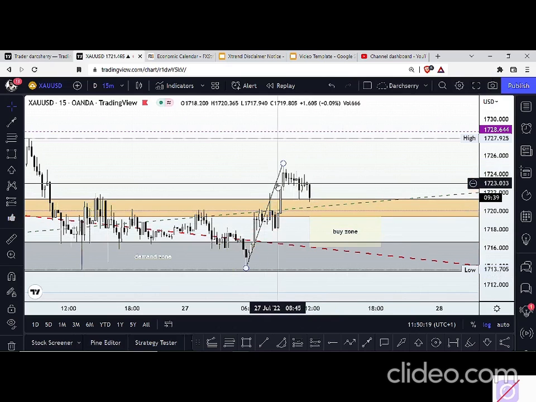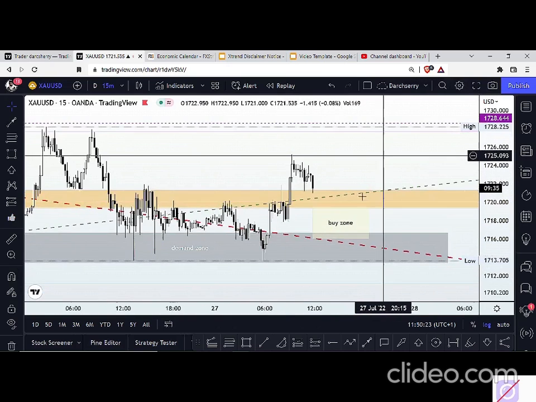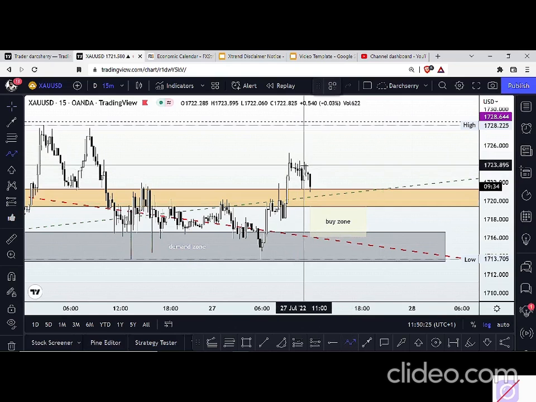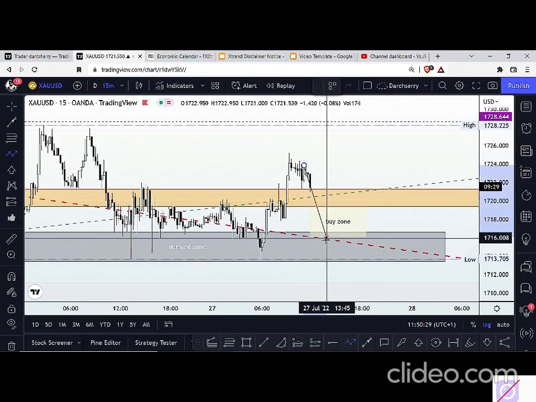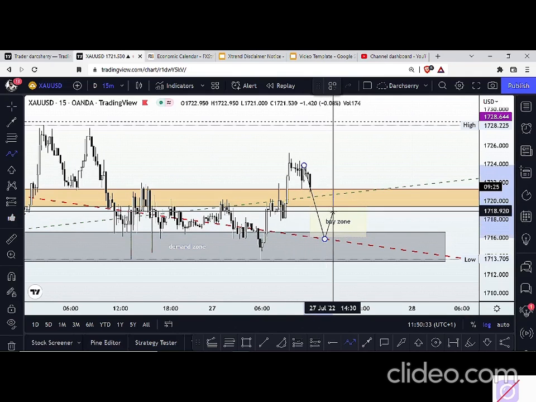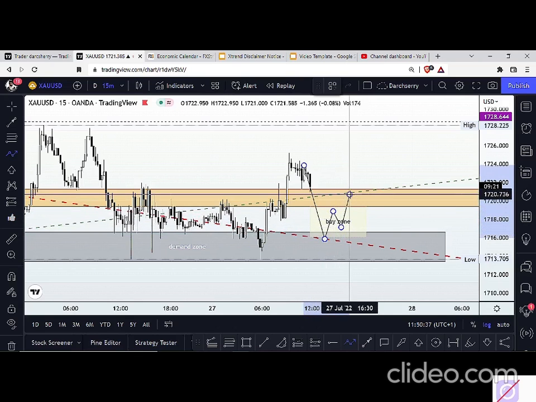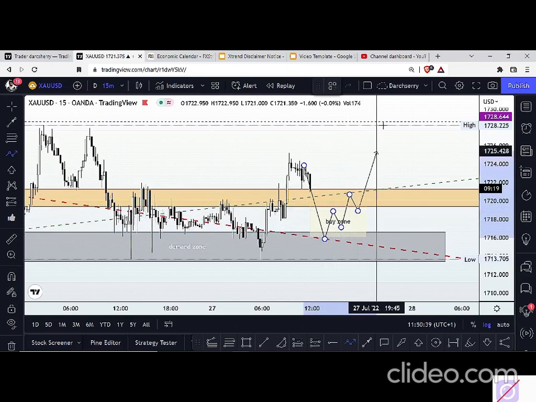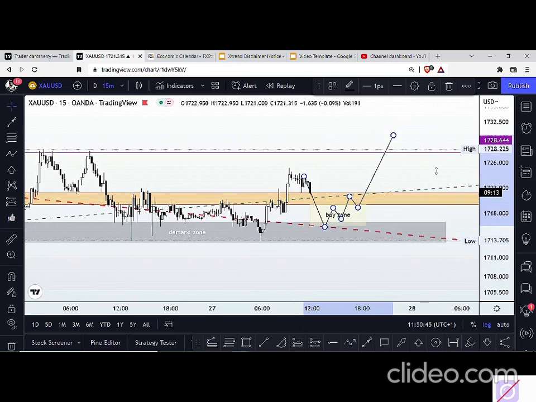So one thing I want to do is I want to expect price to come back into that zone, something like this. We could see price come into the zone or even come back to do a rejection of this bearish trend line, and then we look out for a reversal pattern. It could be a double bottom structure, then a breakout of structure to give us that signal, then we join at a retest of a confirmation of a reversal pattern to join the rally to the upside. So this is what I'm looking out for.